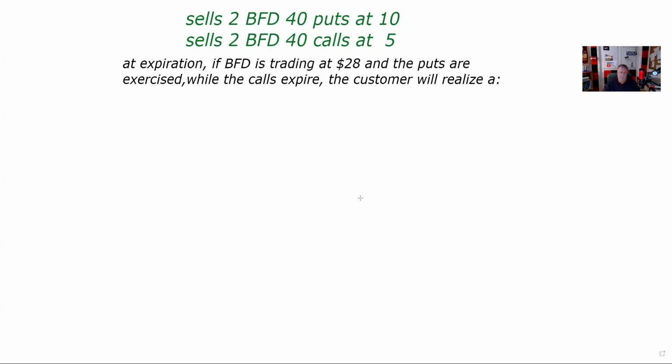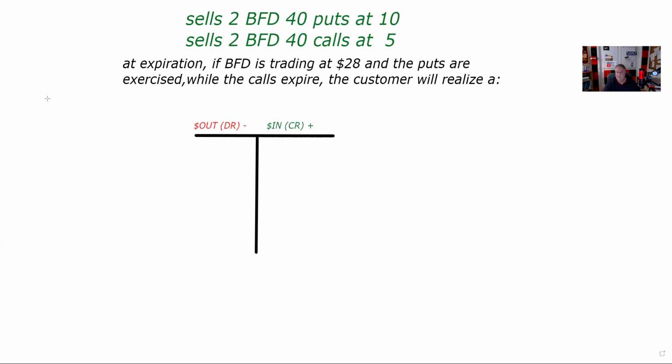Now, if you don't want to memorize break evens, it's up to you. I mean, memorizing break evens is the way to go. I think if you understand contract specifications, you're not struggling. This is an obligation to buy the stock at 40 and an obligation to sell the stock at 40. You can track money. I think that's a better way to proceed, but it's a buffet. Take what you like, leave what you don't.